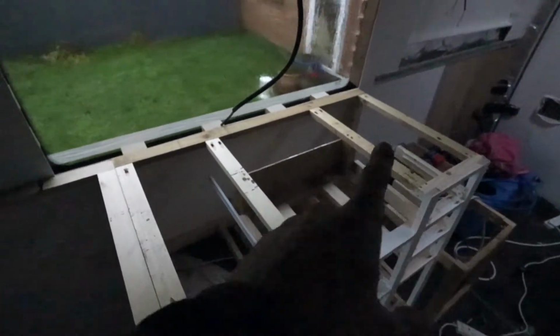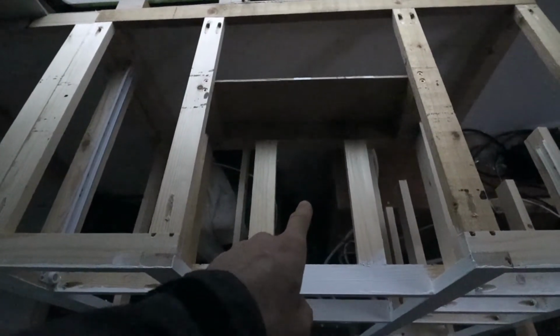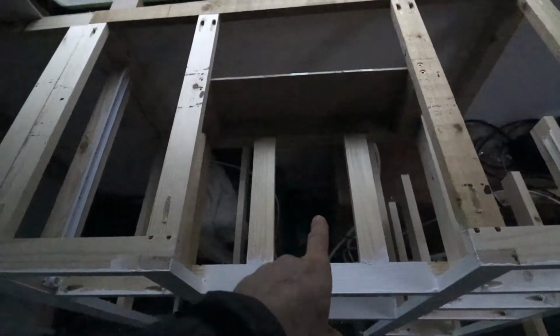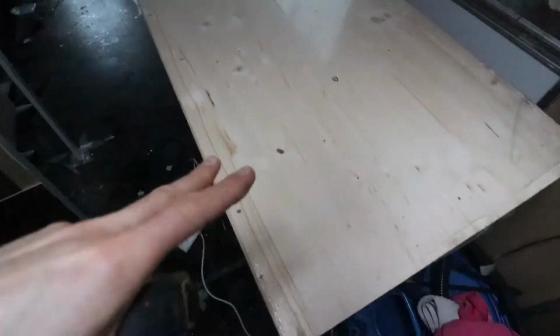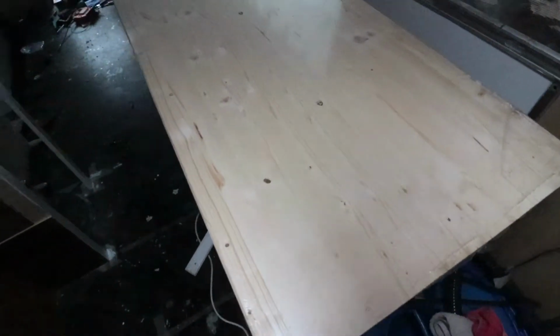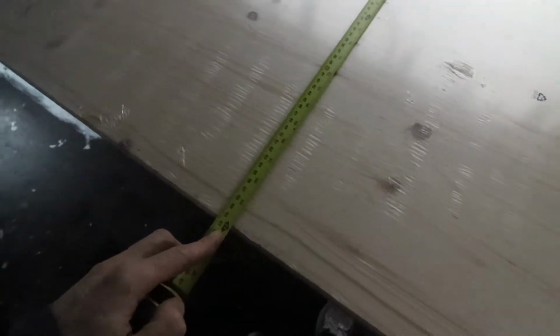So the idea is to fit the countertop on here. I'm going to have a 2-burner hob here. So I've got a cutout for the 2-burner hob, and I'm going to have to cut out for the mini Belfast sink. And this is the countertop. It's a pine countertop, an 18mm countertop that I'm going to be installing. The depth of this countertop is going to be 2 feet.